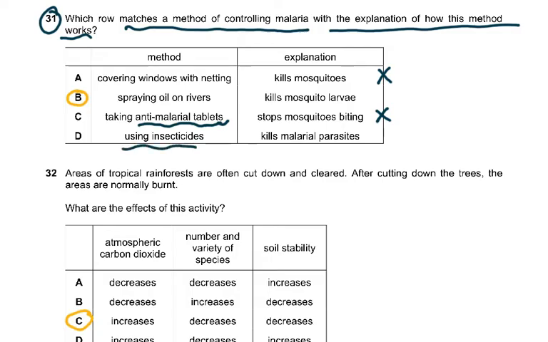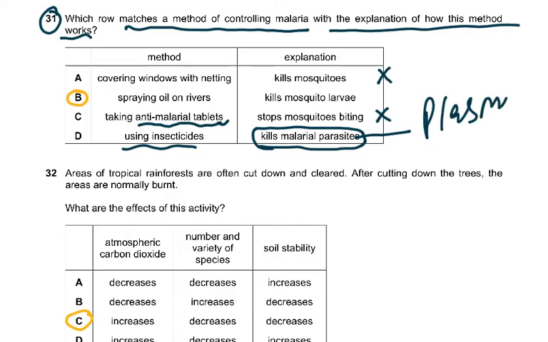Then using insecticides. If you spray Mortein spray in your room before you go to bed, well, you're killing the mosquitoes. You're not killing the malarial parasite. The malarial parasite is Plasmodium, which is not even a bacteria, not a virus. It is a protozoa, and this is inside your blood. And that is why you have malaria, because you have these Plasmodium which live inside your red blood cells or they live inside your liver cells. So insecticide is not going to kill them. Insecticide is not even going to harm you.